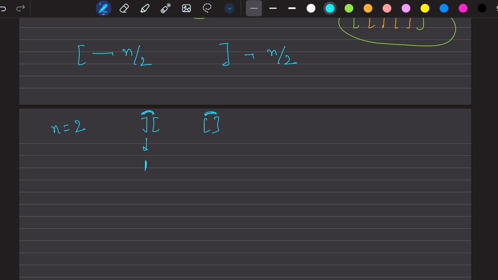So how will we check if this is balanced or not? First we check whether we have encountered an opening bracket. If we have an opening, we will store it in some space. Now moving forward, if we encounter any closing, that will pair with this opening, so we can say that this has made a pair.